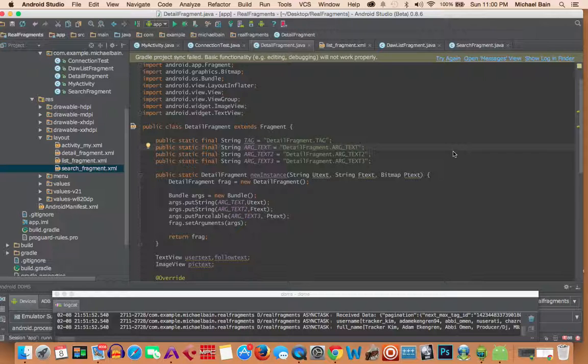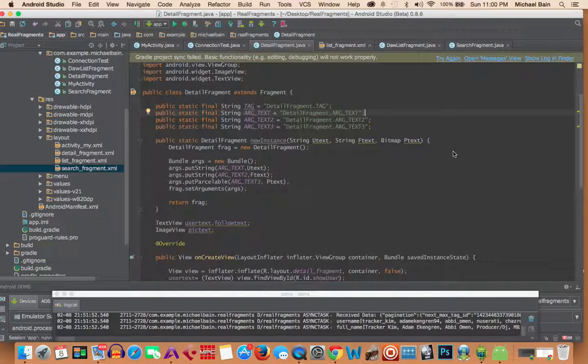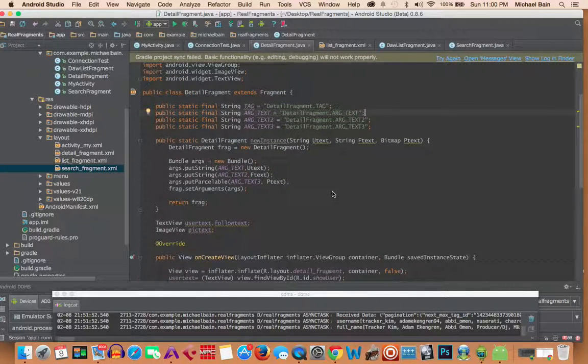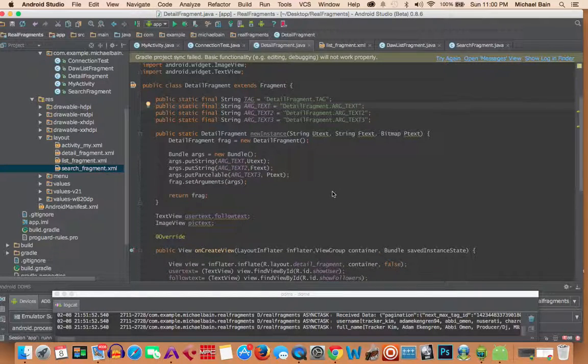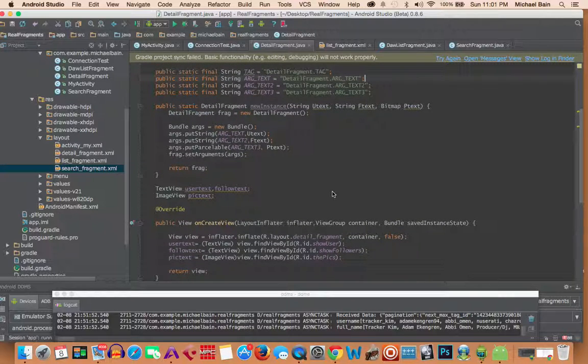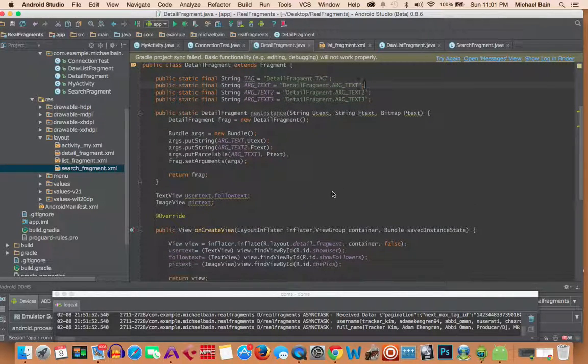So here's my code. Here's my detail fragment. The bundle gave me a real tough time. I just wasn't understanding from the information we were given how to do it. During this whole week, I felt like I was kind of hacking away, and I don't know if I got it working how it should be working. I don't know if I'm using the best coding practices or picking up bad habits, but it's working. But I'm having a hard time understanding the instructions on how to do this stuff.